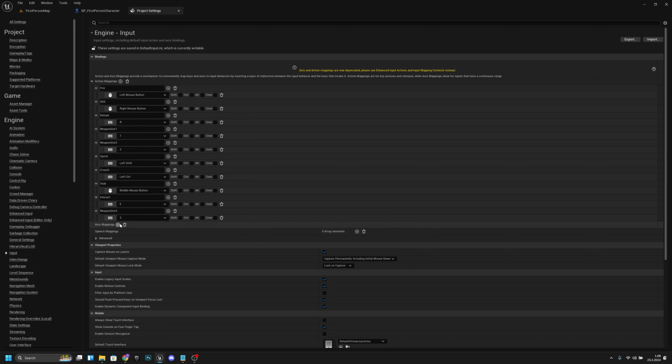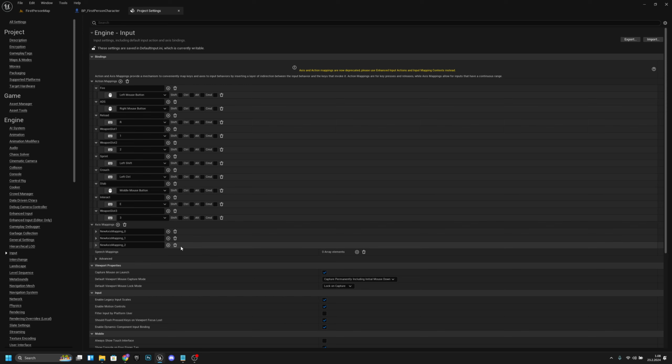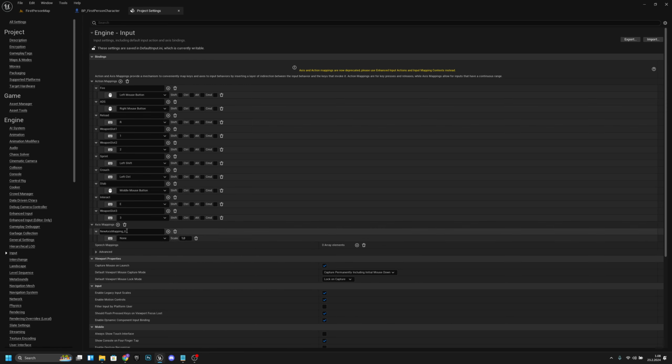And let's also go to the axis mapping. And let's click it. What happened? Oh, I have to, sorry, let's delete this. We only need this one that we just created. Let's call this mouse wheel scroll or something like that. Let's map it to the middle, sorry, middle mouse wheel axis. Mouse wheel axis. Okay, now we can close.